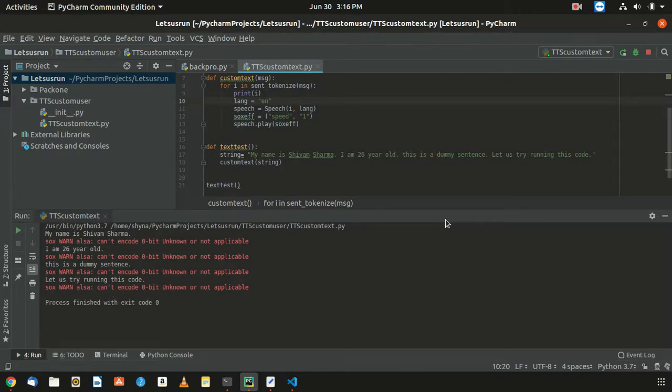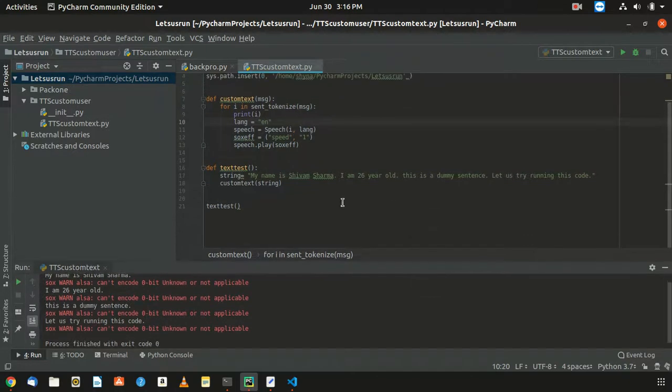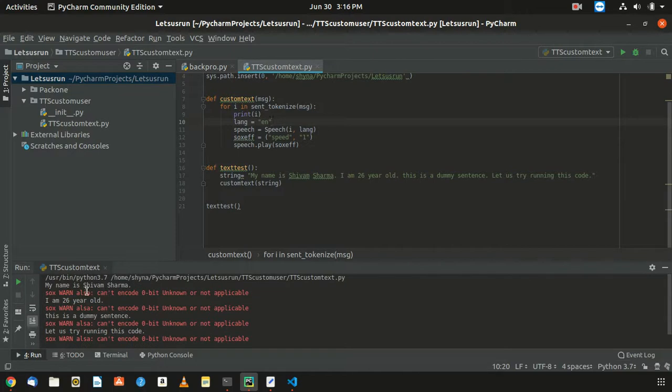See? The point is, this was a string given to it. It actually split it into each sentence, and see the accuracy. Each one is intact. The first one doesn't make sense because it's a female voice but still saying a male name, which is kind of weird, but no problem. Apart from that, everything was fine, right? So this is how it is.